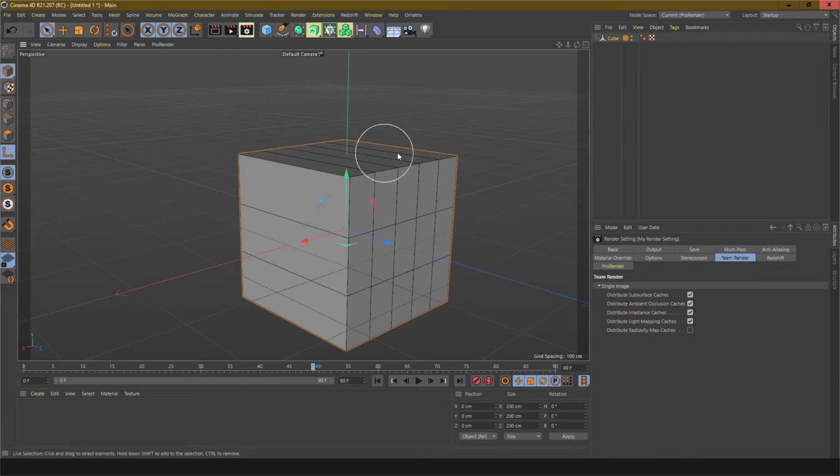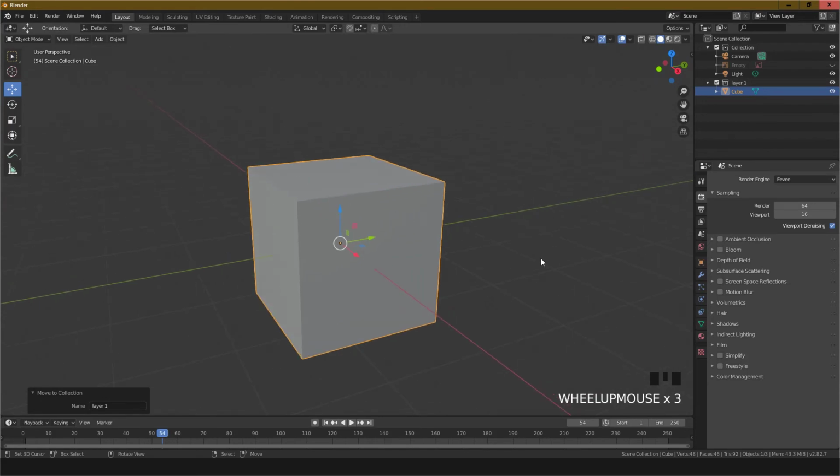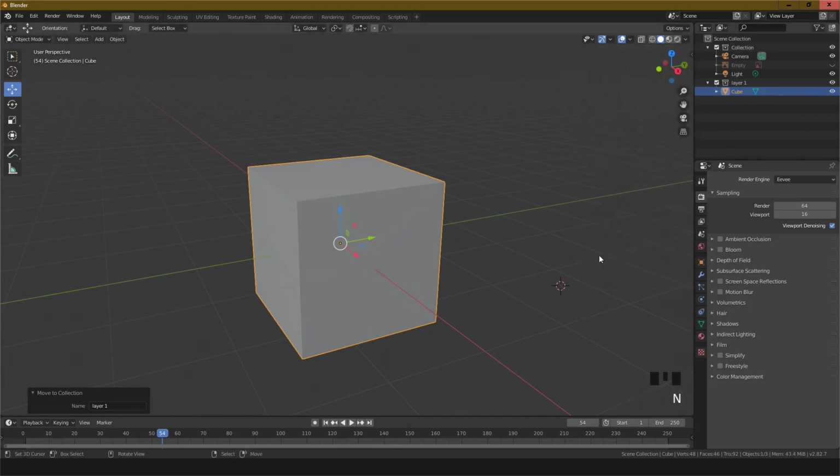Now you see this object is at the default position of 0 centimeters, X, Y, Z is 0 centimeters, and size 200 centimeters, 200 centimeters, and rotation 0, 0, everything is 0. Or you can find this option in Blender. Just press N and press the view setting, location. You can see the object properties from here.